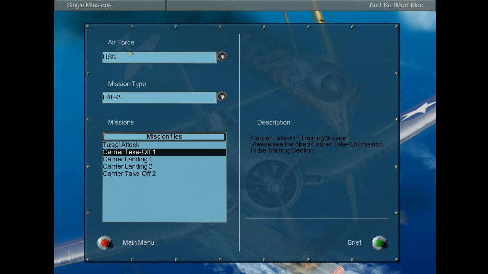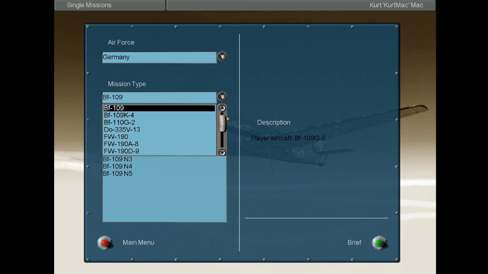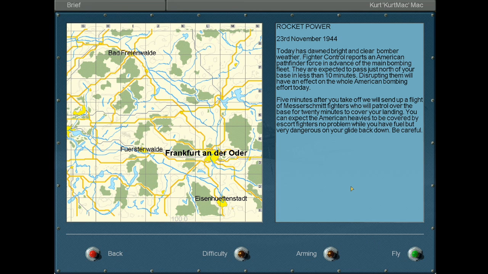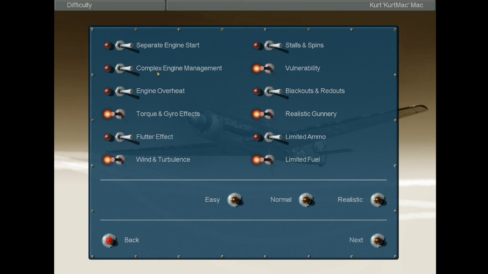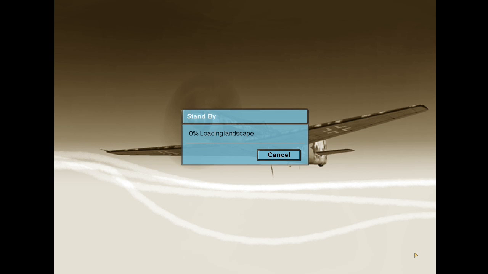All the rest. Let me go back to my mission. There are campaigns and there is multiplayer, but prepare to get completely slaughtered in multiplayer because you're going up against the guys who play this all the time. Rocket power. This one's pretty fun. I'm playing as the Germans. Their rocket aircraft. That's pretty good. Limited fuel. I turn off limited ammo because it kind of stinks to be running out of ammo and you're like, okay, I gotta go back now. But let's see how terrible I can do here.